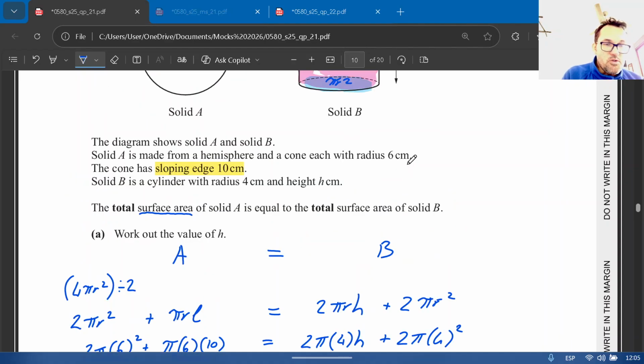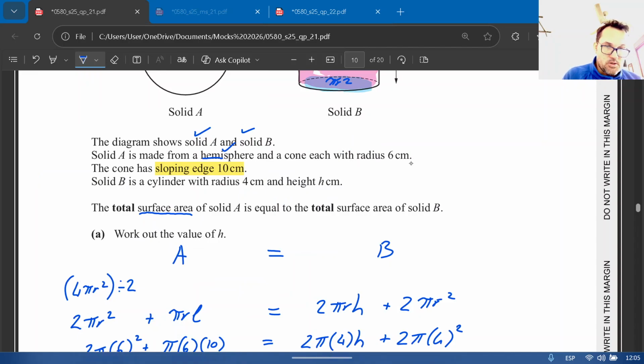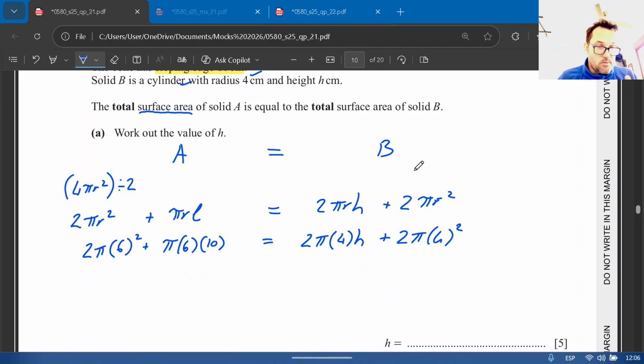Okay, you see we've used all of this. We used the fact that they are solids to determine which is on the surface area. We used the hemisphere, finding the hemisphere by dividing the sphere formula by 2. We used the word cone to find the right formula for the cone. We use the radius, which is 6. We use the sloping edge of the cone. You see, every word there has meaning, and we have to put that meaning in our formulas. The cylinder, and then the radius is 4. So every word has an importance when we do this.